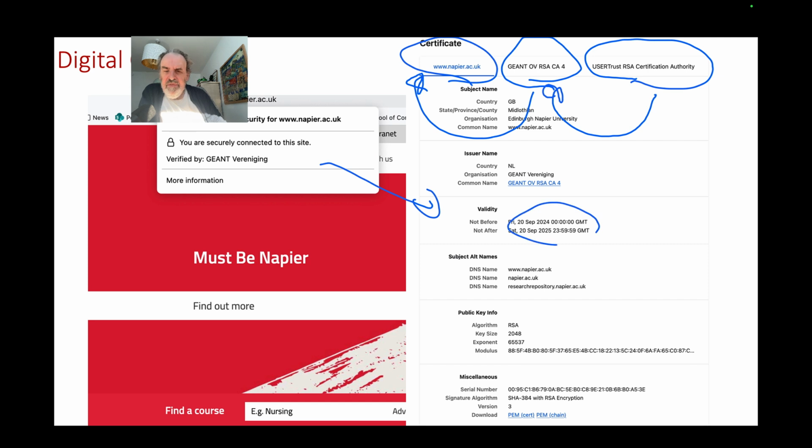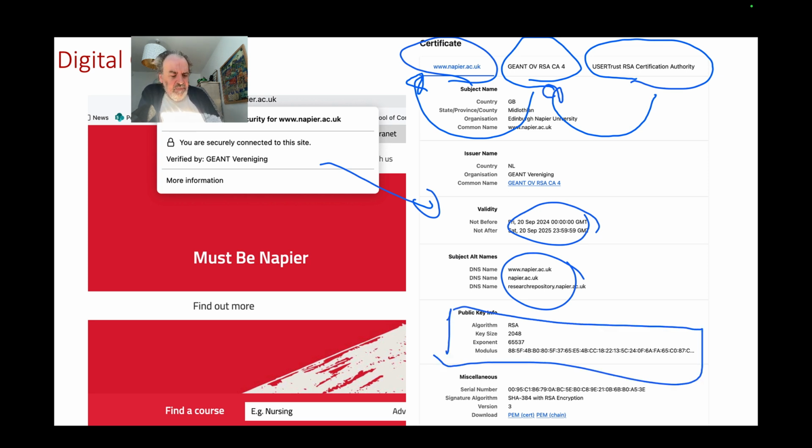So overall, we have the validity, how long it's valid for. We have the names of the entity, and then we have the public key. The main thing that's stored in here is the public key of the entity, because we will sign with the private key and then prove the signature with the public key.